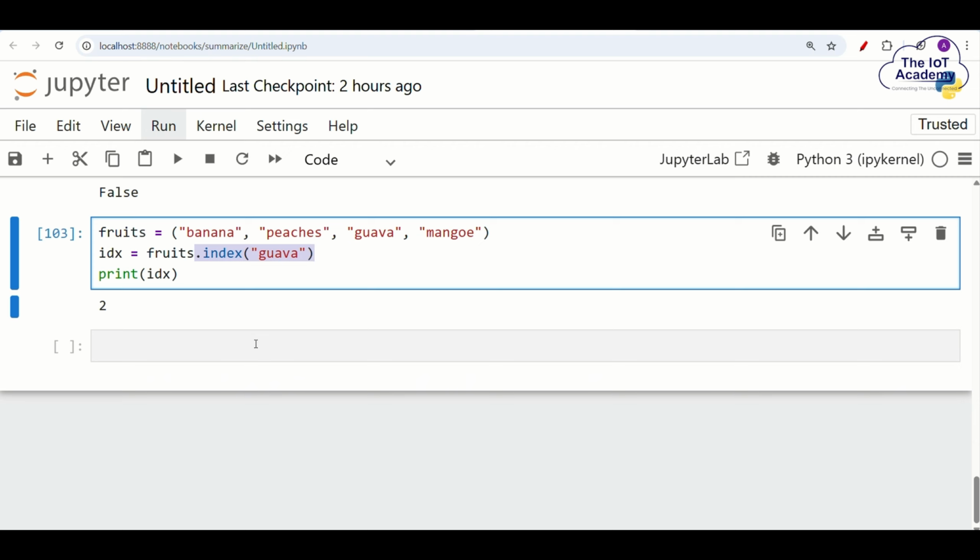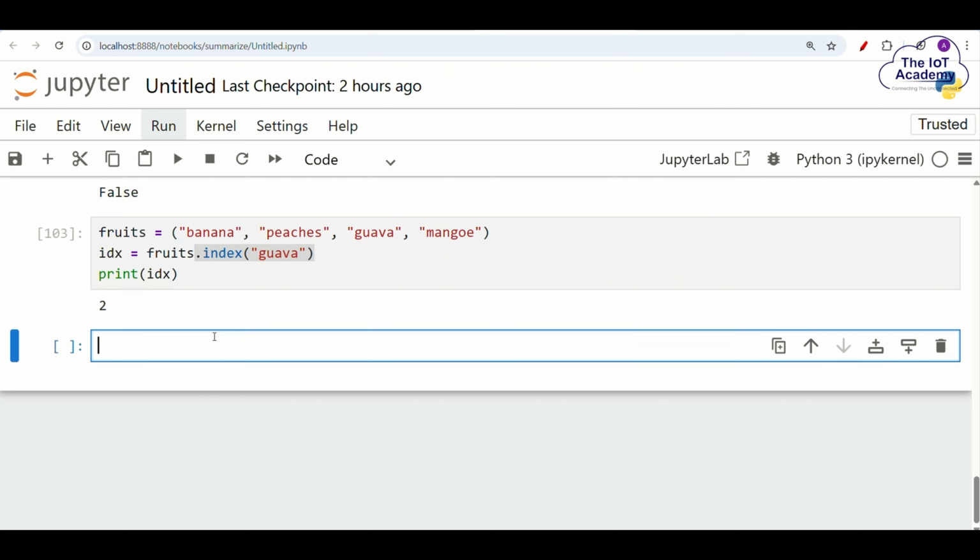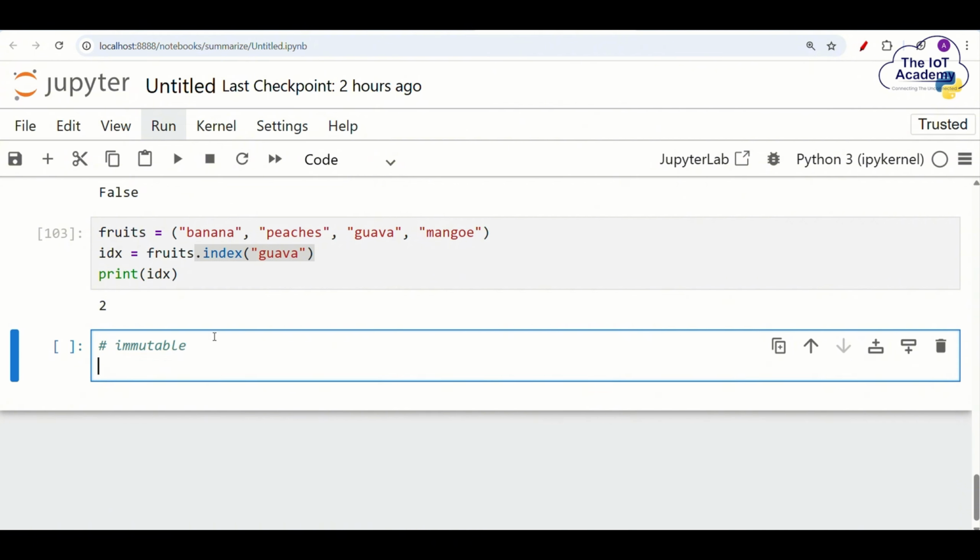Moving on to immutability. This is something I want to explain. What's immutability? Immutable. Let's say you have a tuple of planets. Let's say you have Jupiter, Mars, and let's add one more, Earth.